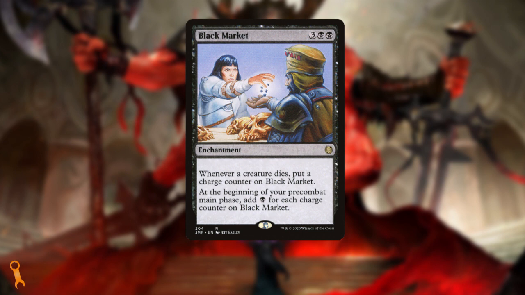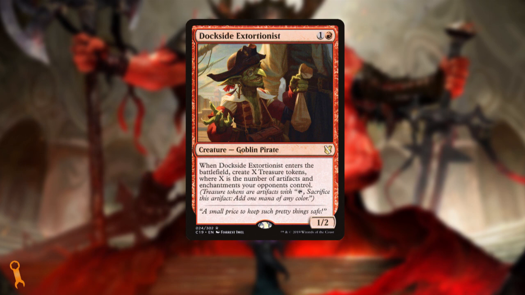We can juice this a bit further by adding enablers like Black Market, which will get charge counters throughout the game and potentially generate further mana for us. Other good ramp outlets like Dockside Extortionist can generate a lot of treasure tokens to be doubled by Procession, and is a body that can be sacrificed to pay the cost for Awaken the Blood Avatar. This leaves our final cost to be considered the massive number of bodies we'd need.